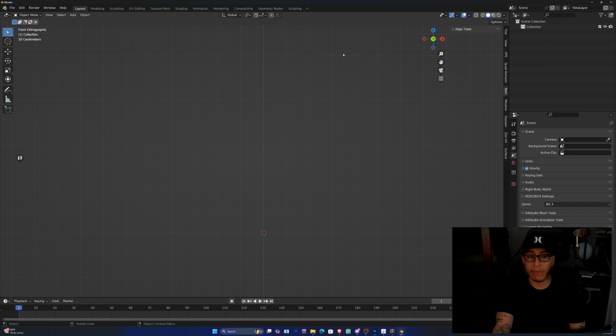This is a file that we grabbed online. If you want to replicate this with your own cloak, your own backpack, which is what we're going to be making, go ahead and use your own file, have your own textures ready and everything set. We're going to jump right into this. Let's try to make this quick, in and out.